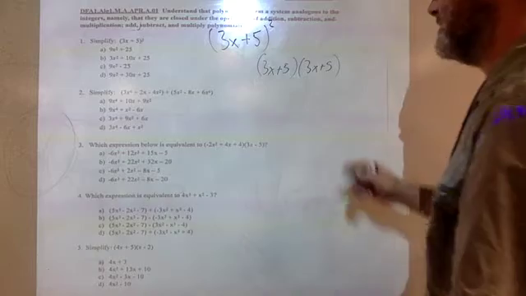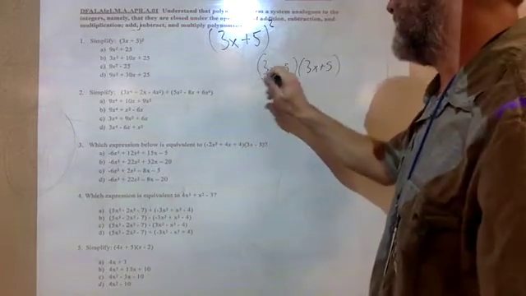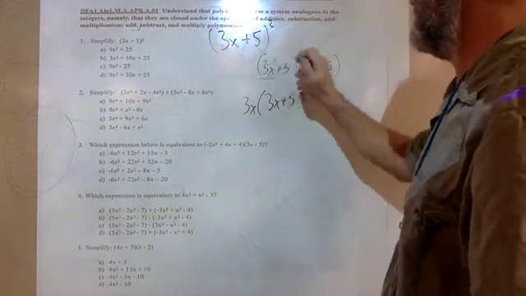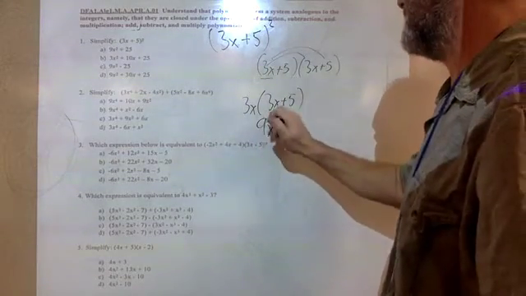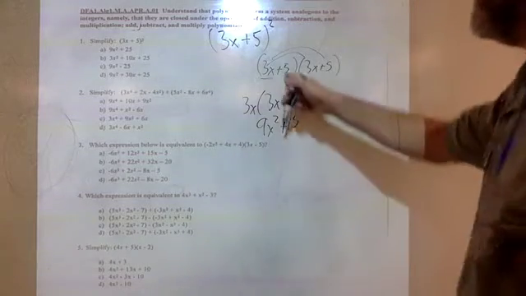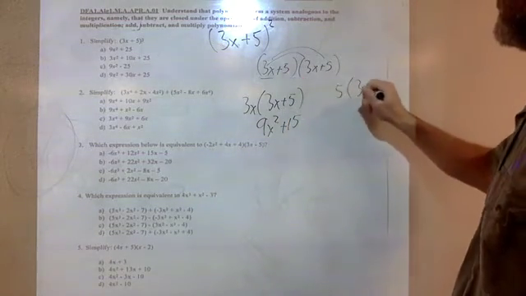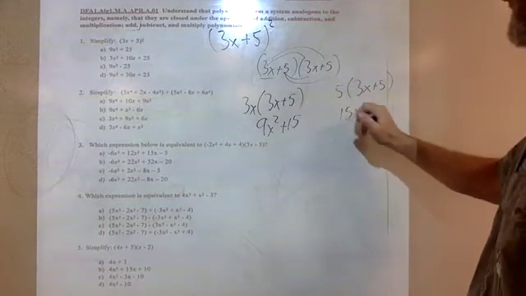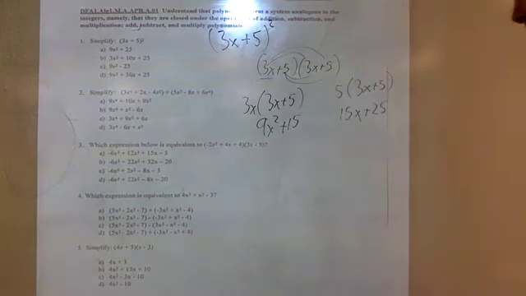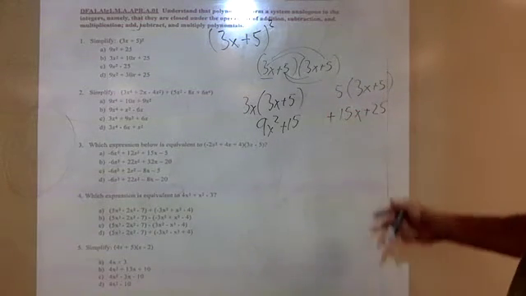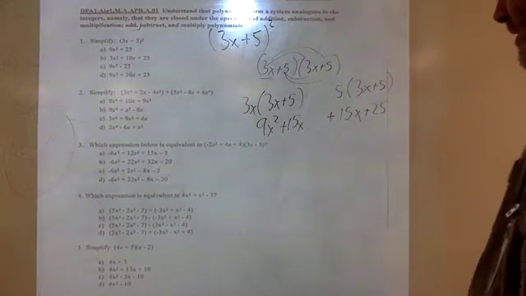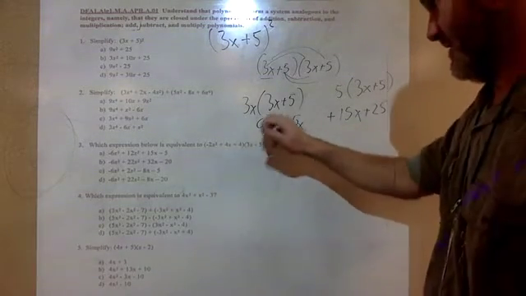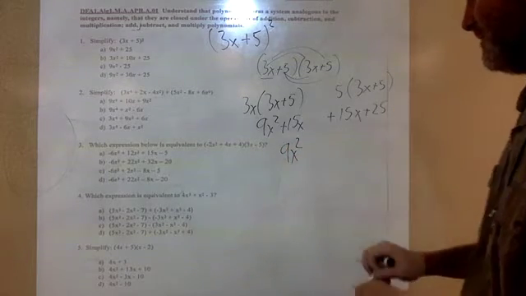second one. So this is basically like 3x gets distributed to the 3x plus 5 here and here, and that gives you 9x squared plus 15x. And then the 5 gets distributed through the 3x plus 5 here and here, and that gives you 15x plus 25. That's a positive 15x, and then you combine your like terms, and the only like terms you have were the two 15x's. That's the only 9x squared, so that stays 9x squared.